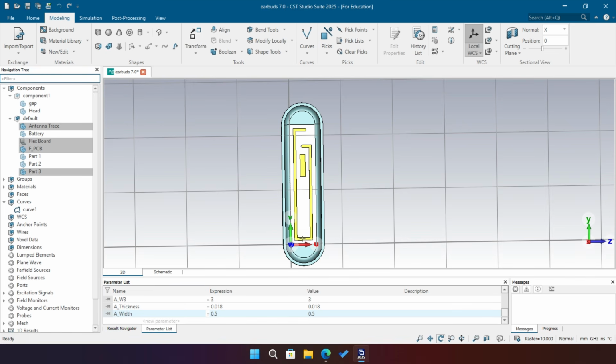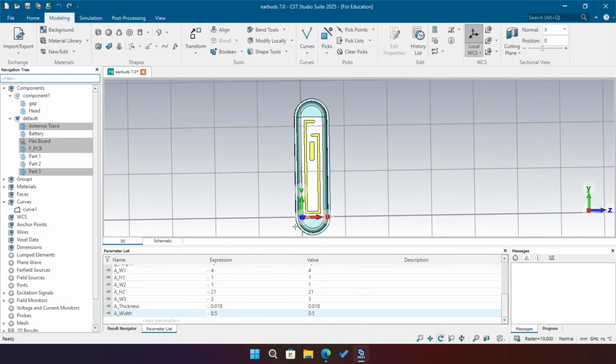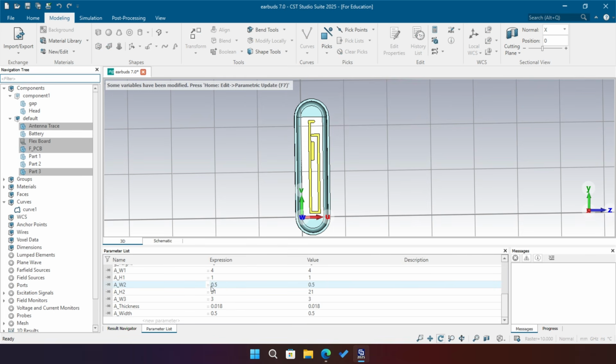If I want to change this width, this is the first width, this is the second. So the antenna width 2, I'll make it 2, for example. Let's see how it goes. Let's make it 0.5.